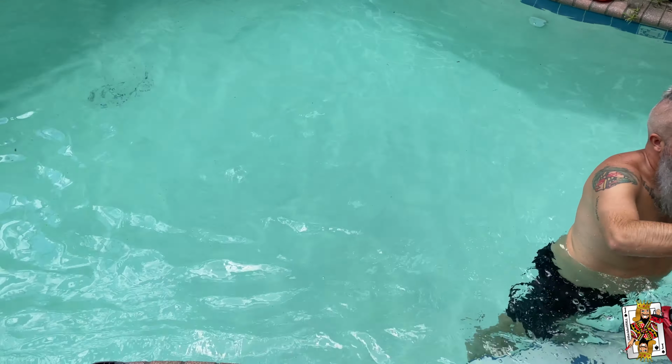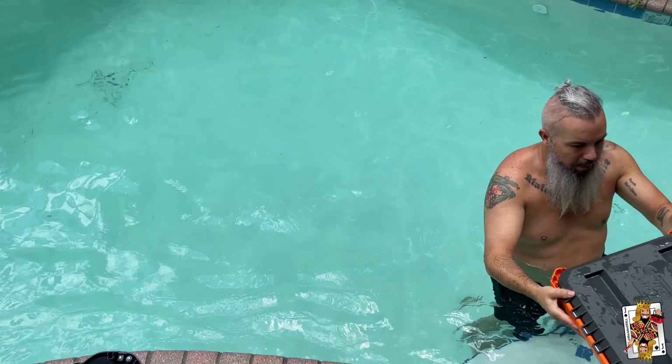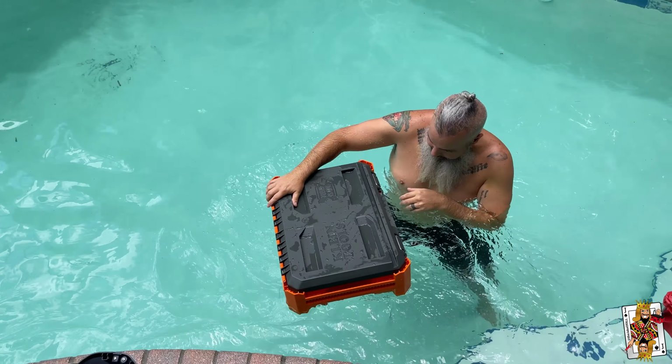Okay. Now let's do the MODBox. We'll do the PACKOUT last. All right. 1, 2, 3, 4, 5. All of these little indentations on the Milwaukee and the MODBox definitely give you more places to catch water, I will say that. Okay, and we have about the same as the DeWalt, we think? Mm-hmm.